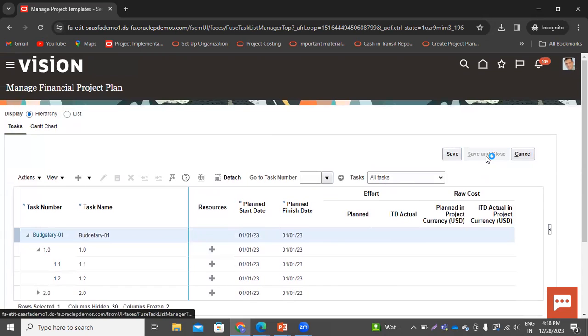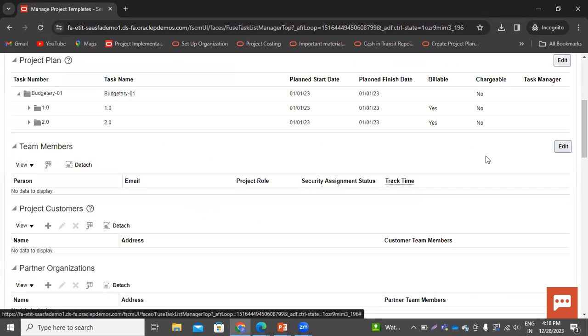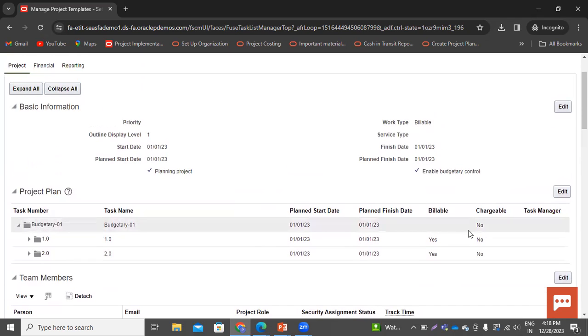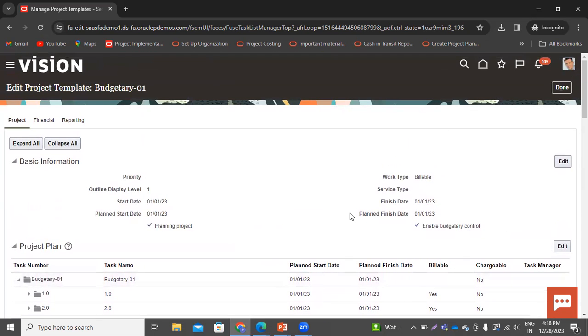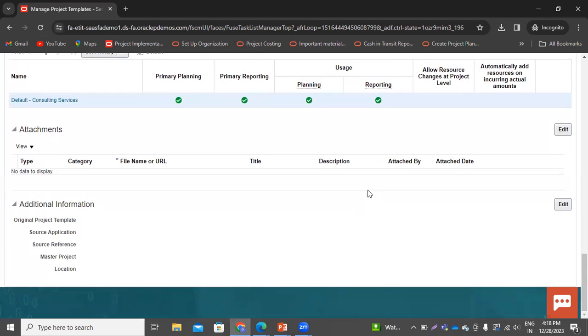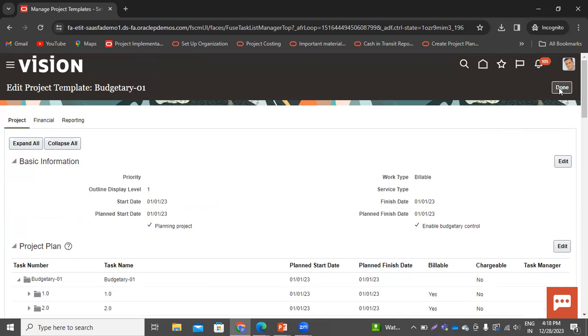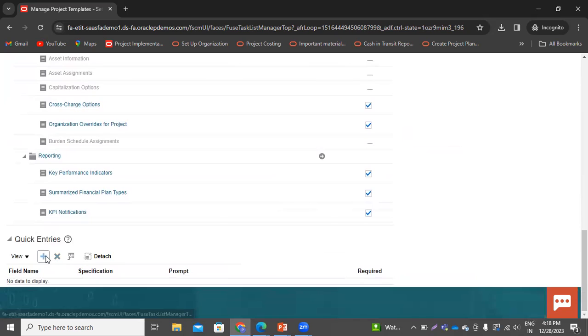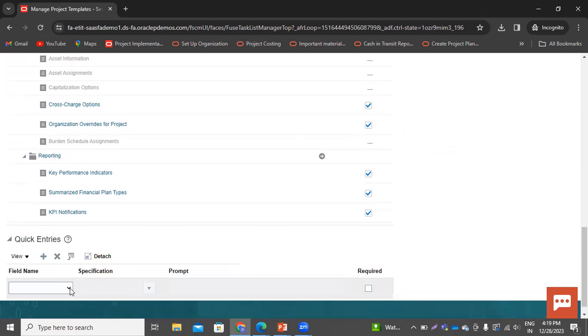Now click on save and close. Click on done here. And in the quick entries, while creating the project, the project manager name is mandatory.